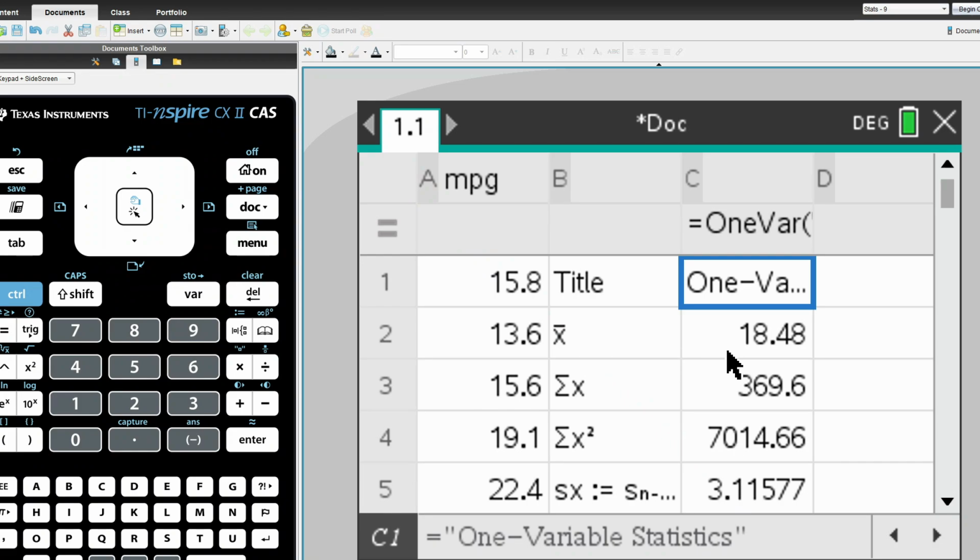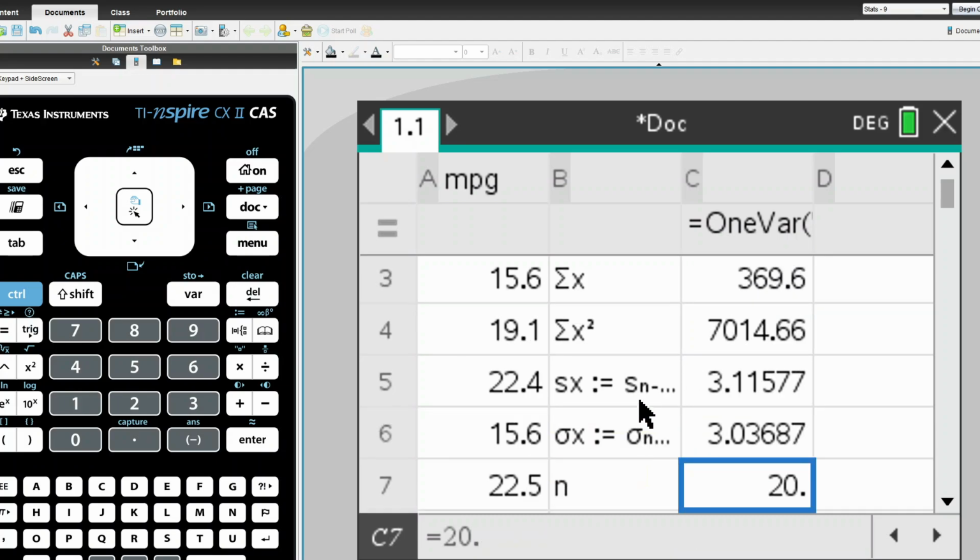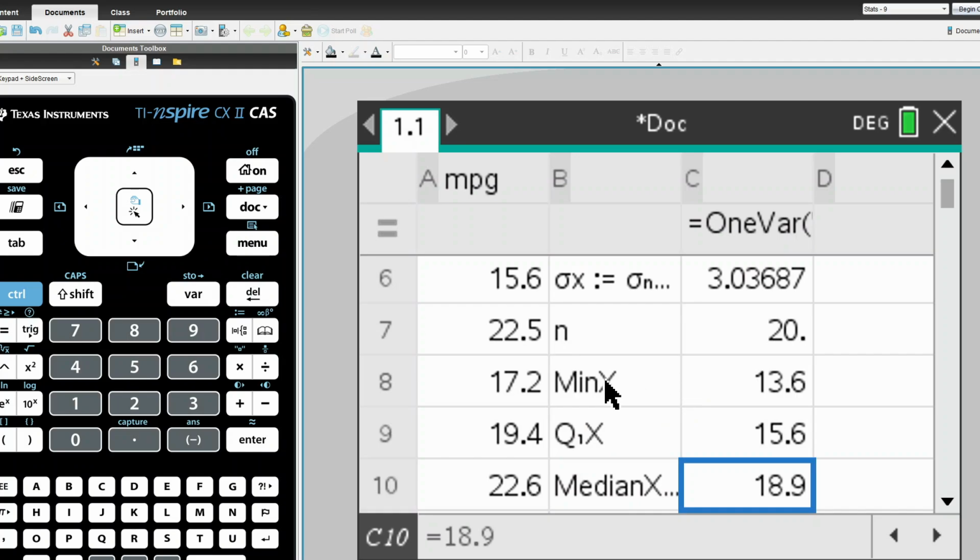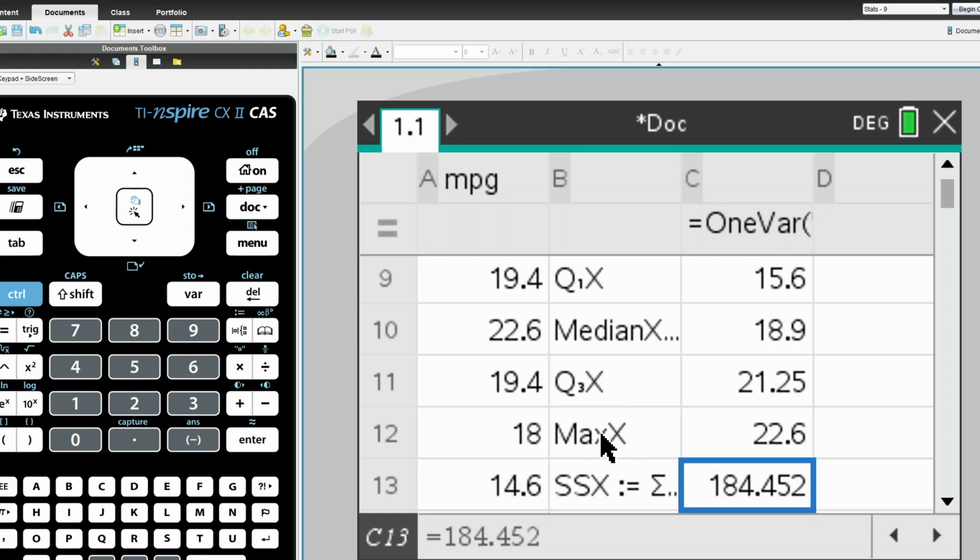I have X bar is 18.48. I have the standard deviation of X is 3.11. Remember, this is the one I'm interested in because we're looking at the sample standard deviation. I have my min, which is going to be useful to determine if there are outliers. I have quartile 1, same thing.